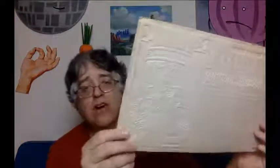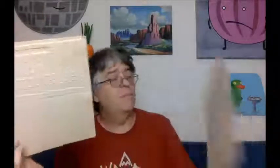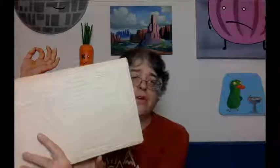These are called ad mats. And what ad mats are, they're kind of hard to see. Let me get that in relief. What they are is you would use this to make a printing plate that you would then, if you want to run this ad in the newspaper, use to make the copper plates. And they're like raised, you know, they're relief. And those ones are, you know, for Kellogg's Yogi Bear stuff.